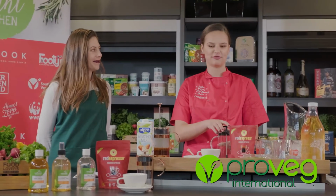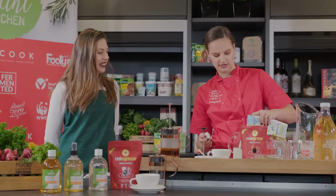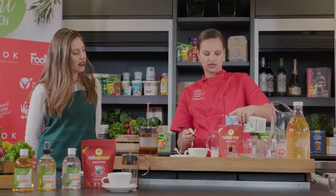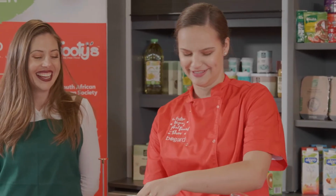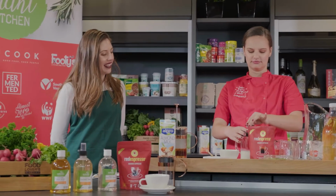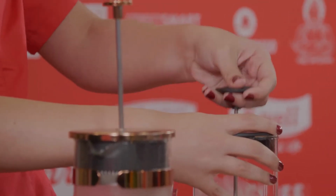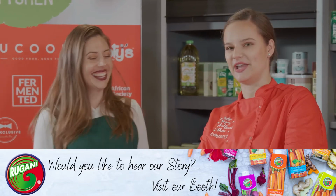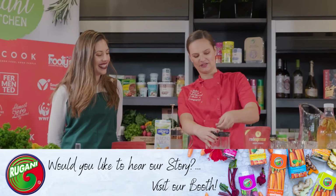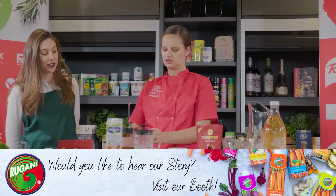While we do that, we're going to be frothing our milk. You can use any milk you like, but today we are using the Alpro almond milk. Divine. How much milk are you using approximately? So this is really how much you want. I'm just going to froth enough. I see you just moving it up and down with the plunger to create the froth, and you want to be quick about it to really get the bubbles going. Okay, that looks about ready. Amazing. That looks super frothy.